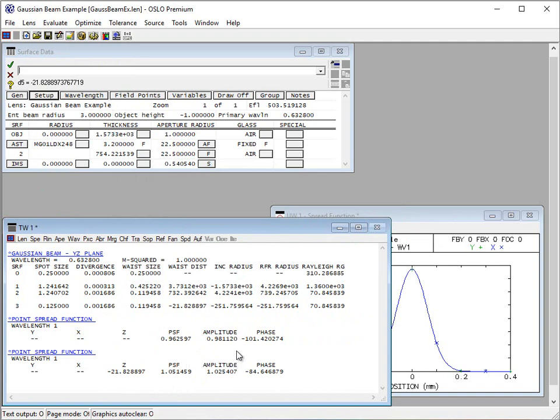Now, one check we can do is that the ratio of the irradiances for these point spread functions, in other words, if we take this D6 cell and divide by the D7 cell, that should be equal to the square of the waist size divided by the spot size. The waist size and spot size relate to amplitude, and irradiance is square, so we need to square that value.